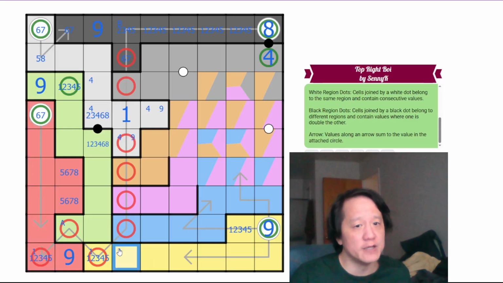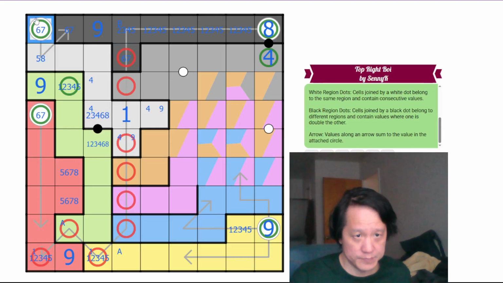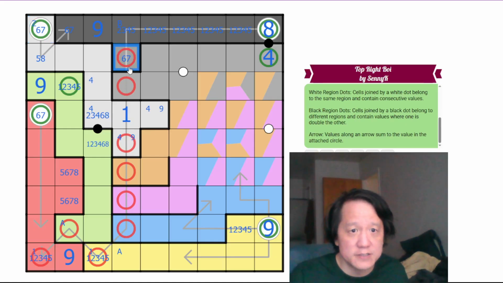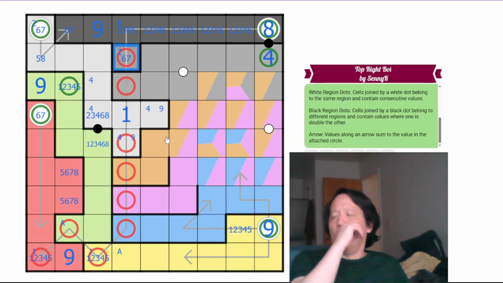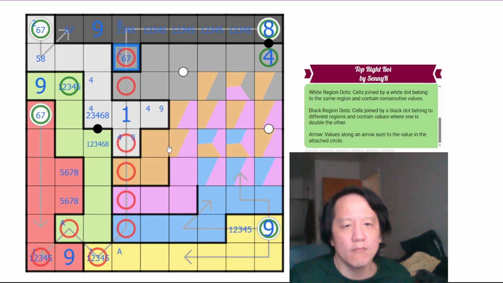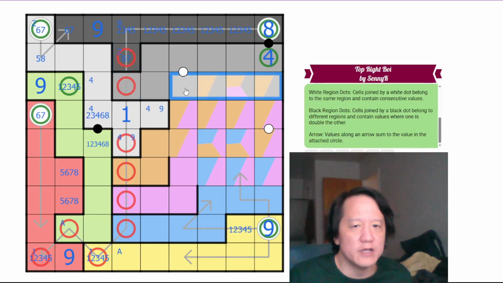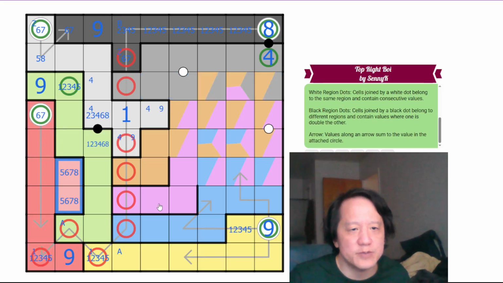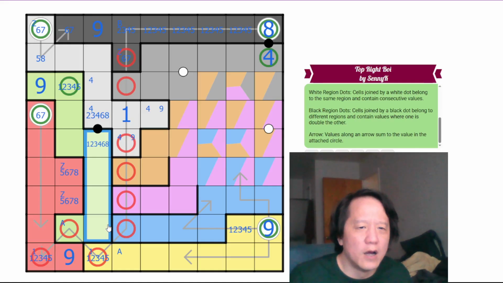So this could be 8 now. So we don't have that much information there. So this is the same as that. So let's mark that as Z, I guess. Z needs to be somewhere in the medium region, so it's here. Z cannot be here, so Z has to be one of these two. Z then has to be one of these 4, because it can't be in the green region here.